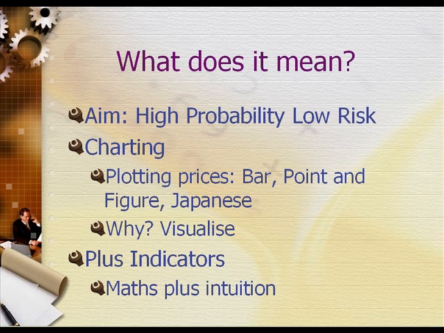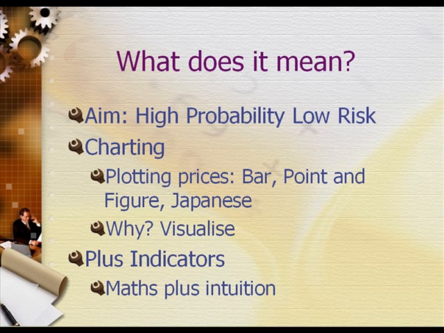Now, what we're going to look at when we look at these charts are all sorts of different types, but I'm going to focus on the ones I like and the ones which I think are simple enough for us to actually make good profits from. Why do we do it? As I've already said, because we want to visualize. It's far easier when we're visualizing 100 stocks through their price charts to go through them in 10 minutes than it is to try and read 100 annual reports and so forth.